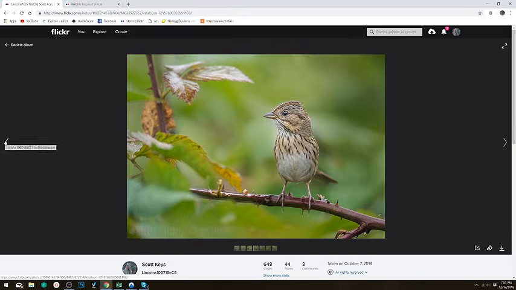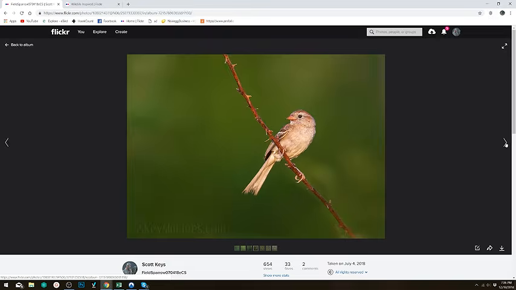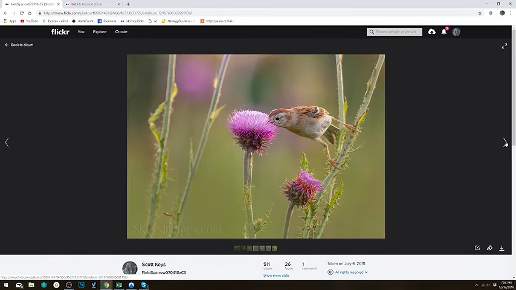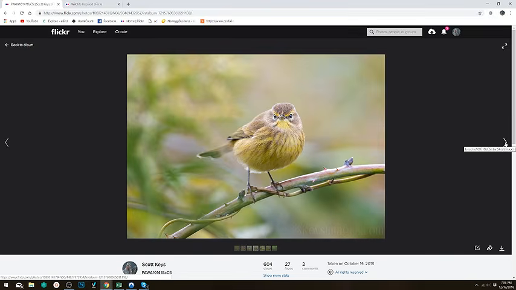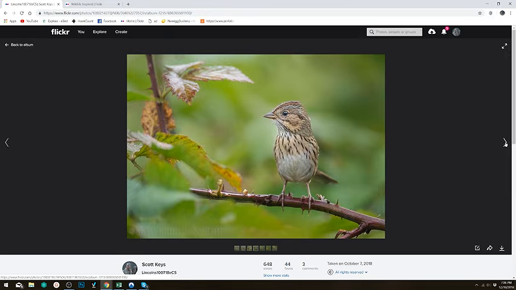So again, the behavior that I observed was combining the environment with what they were doing. Up in the trees, dropping down to a field, gave me an idea for a location. And so instead of just getting this one summer shot with these indigos, I was able to parlay it into a whole series. I actually posted about 30 images from the same field with a lot of different species. So I was really happy with what we did there.